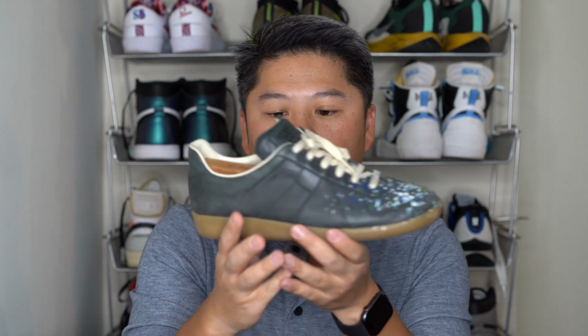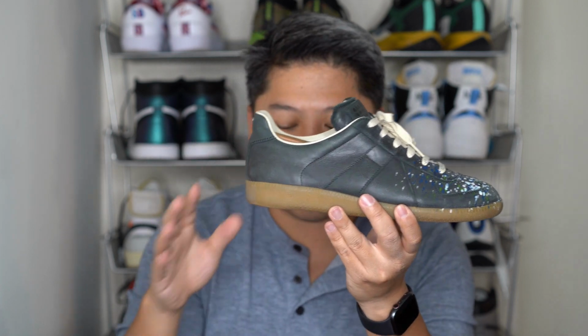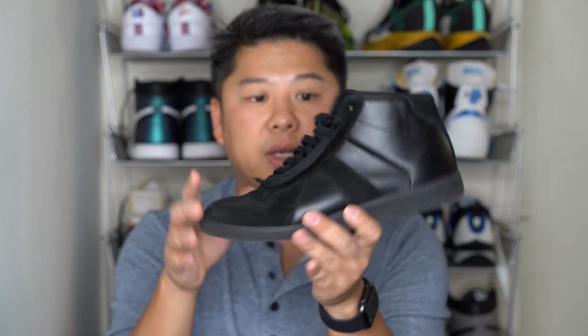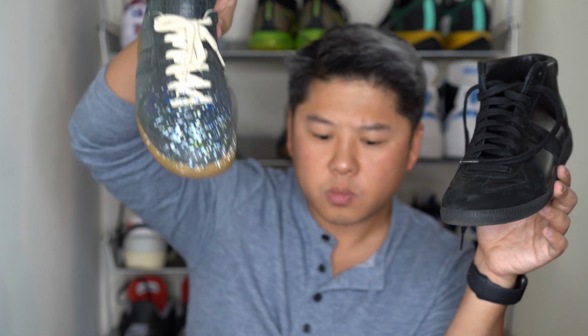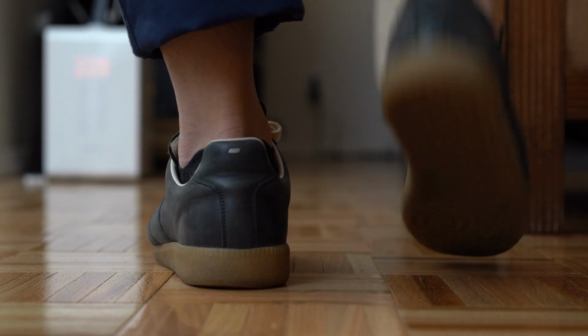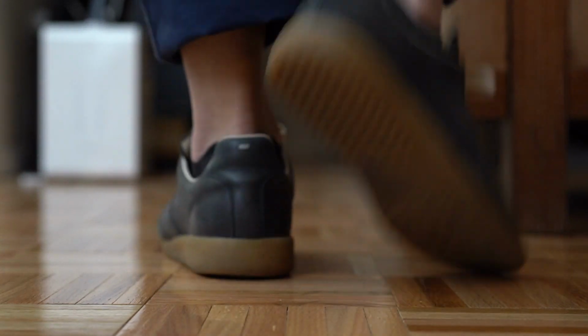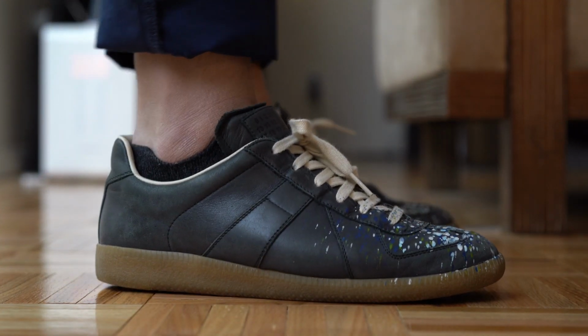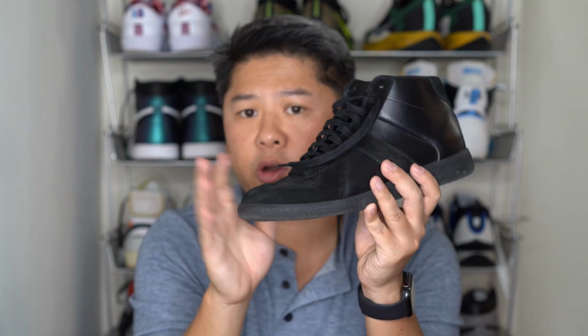A lot of times, I get some issues with the heel tearing that up, and sometimes I get some issues with my toes in that area because the leather really hasn't expanded yet, and it's too tough. With the Margielas, I would say that they use much softer leathers than your typical luxury sneaker, which to me is a good thing. It doesn't make the quality any worse. I've had this pair for I believe almost 4 years at this point, and it still looks pretty good, and the leather's holding up strong. And then I have had this pair for only about 2 months, and I'd say that the leather on this is even softer than the paint pair.